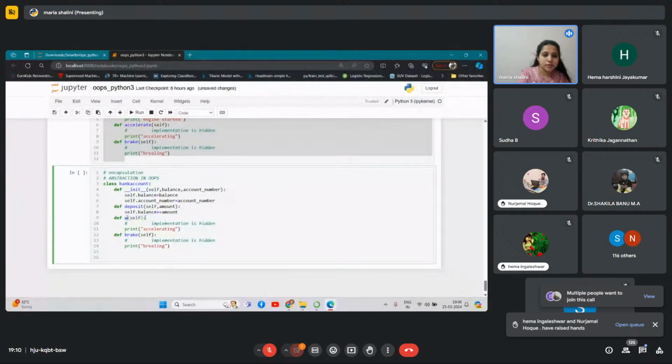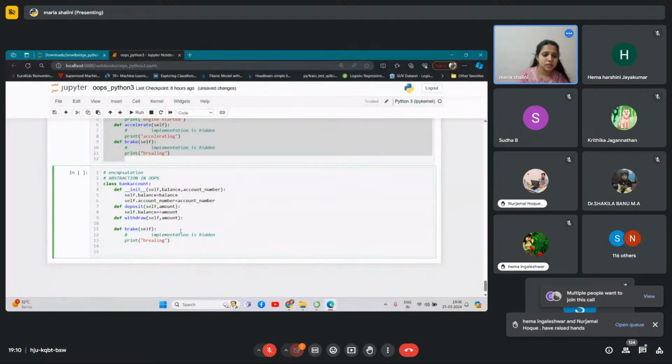Okay, so here I'm going to use withdraw. For withdraw also, you have to know how much amount you have, and based on that only you can withdraw. So I'm passing amount here next to self, and here I'm going to give the condition: if self dot balance greater than or equal to amount.